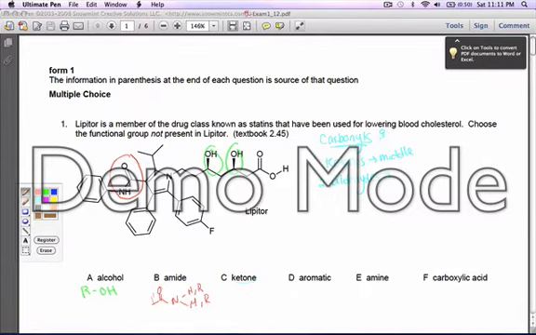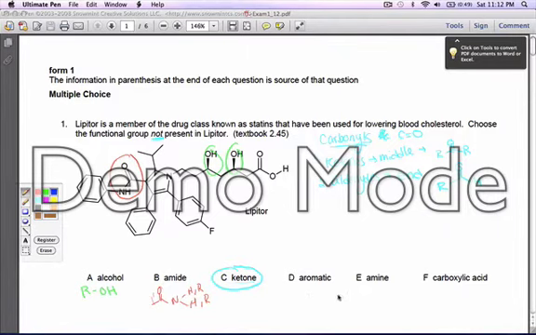This is your carbonyl. It is a C double bond O. So when it's in the middle, you are going to have two R groups attached to that central carbon. When it's an aldehyde, the carbonyl is at the end, and you are going to have one R group and it's going to be attached to a hydrogen. Now, if we look into this molecule, we do not see any carbonyls, let alone a ketone. So we know that C is what is not present in Lipitor. But let's continue through the list to hopefully get some more practice on identifying functional groups.